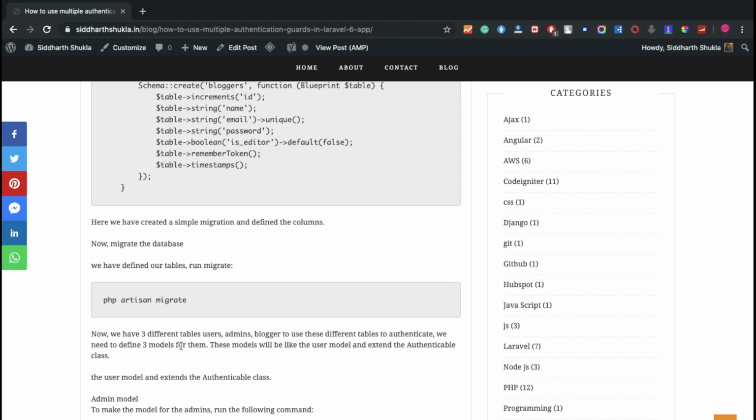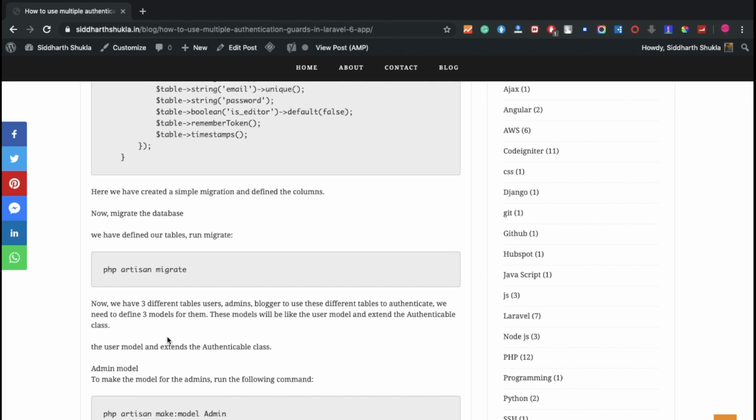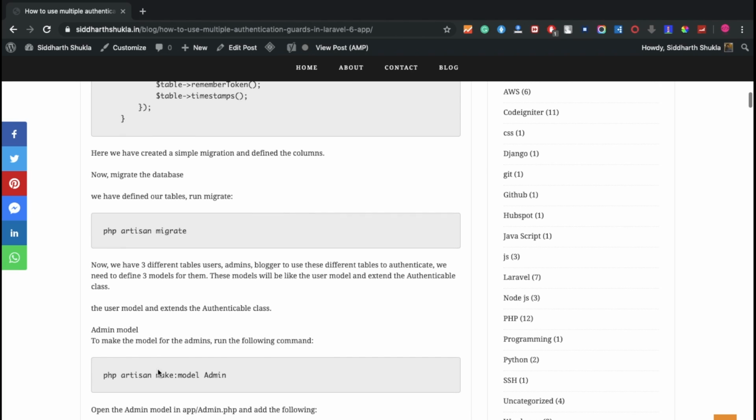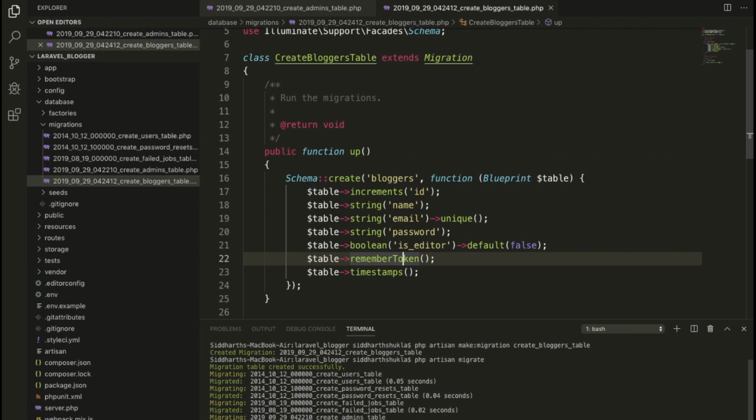To use these tables to authenticate, we need to define three models for them. These models will be like the user model and extend the Authenticatable class. We need to create three models for three different classes. Now I'm going to create the admin model with php artisan make:model and the model name.